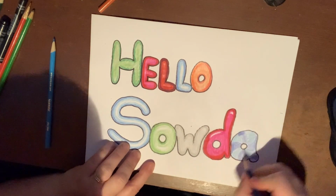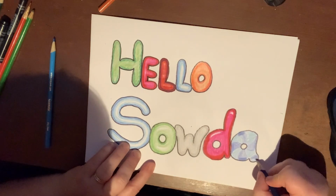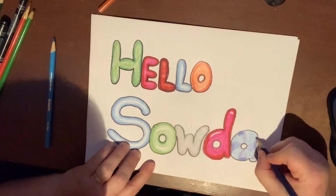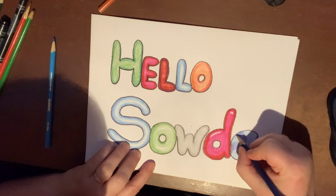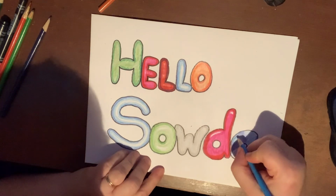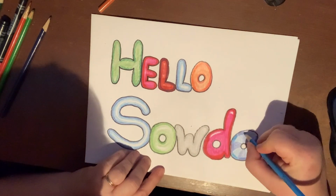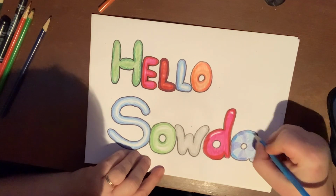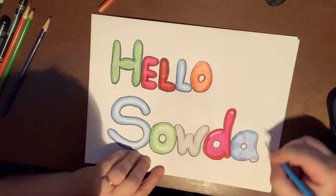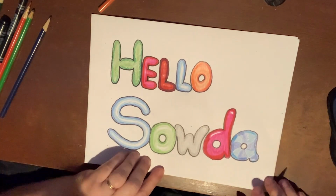Right here. And see how I'm using the same color to darken this blue? Right, so I use the same color blue here. You want to make sure these lines get really good. Then I'm going to use this light blue again. I'm going to darken that. So now my A looks nice and curvy.